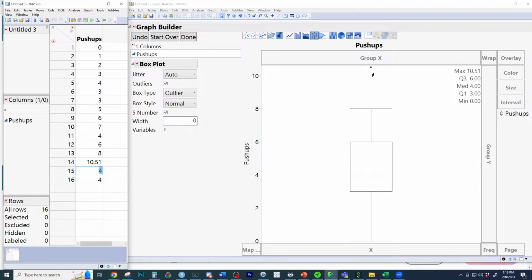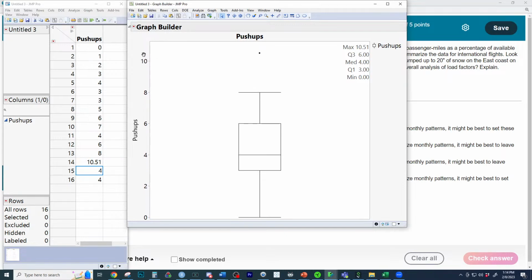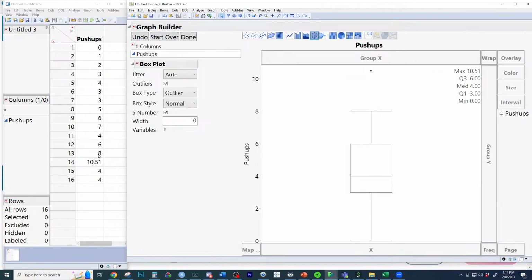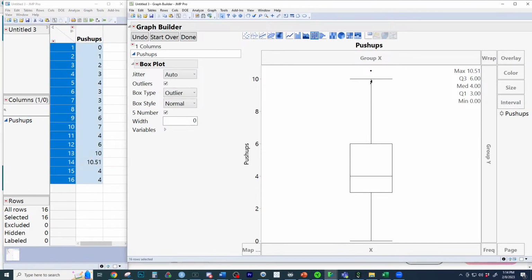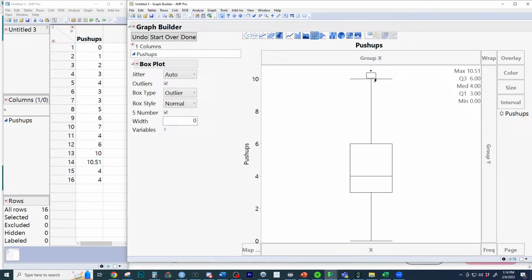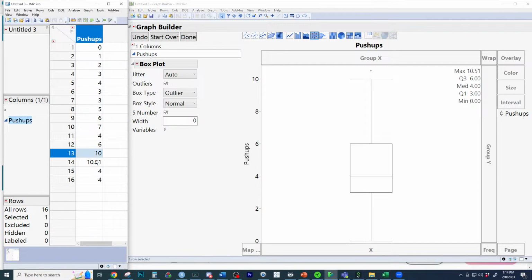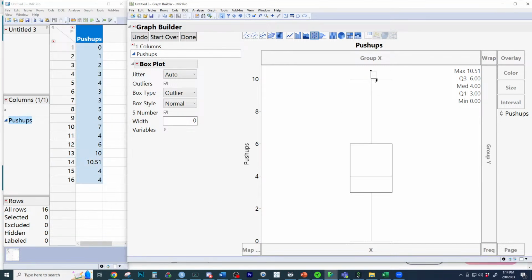Does that make sense? Do you see the fence right here? The fence is right here at 10.5. You do not see the upper fence. The upper fence is here at 10.5, right in here somewhere, but this is right beyond the upper fence. Let's go back to the control panel again. Now let's take 8, and we'll move 8 up to 10. Why is there this little area? Is this where the fence is at? Take a look at the data. You don't see the fence, Mary.